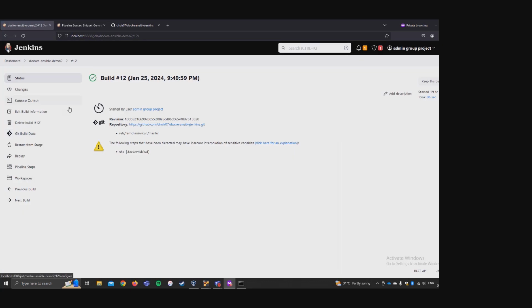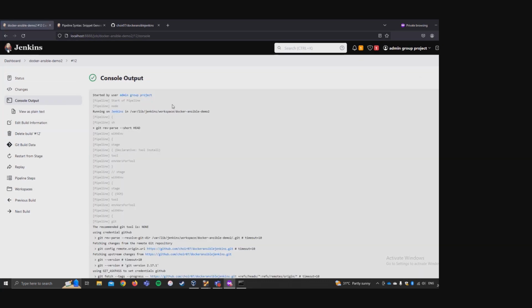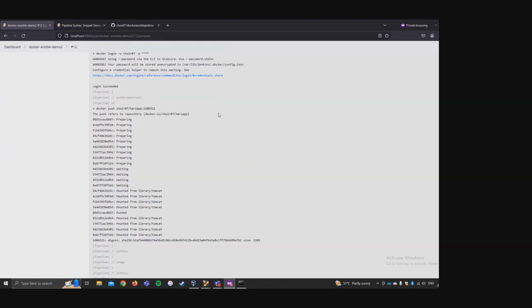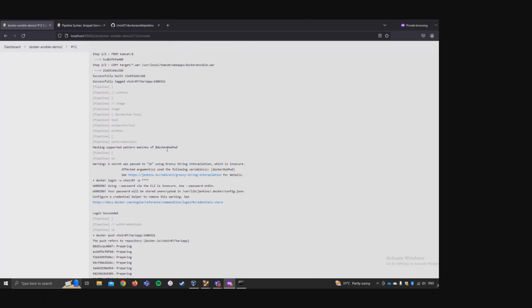And this is the first one. So we use this file to create the Docker image, to pull or push the Docker image. And the attempt to log into Docker is successful.